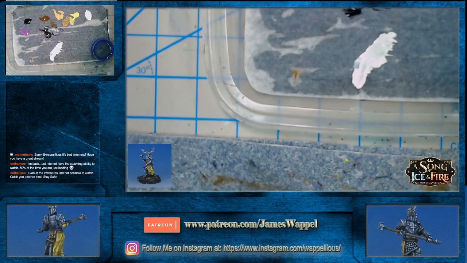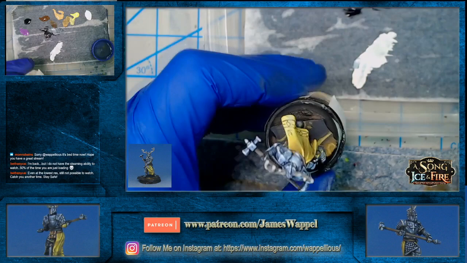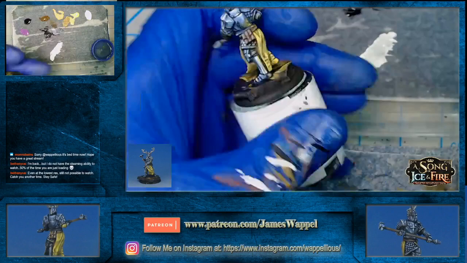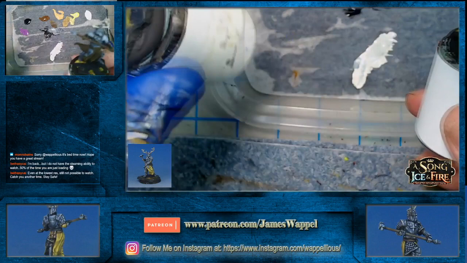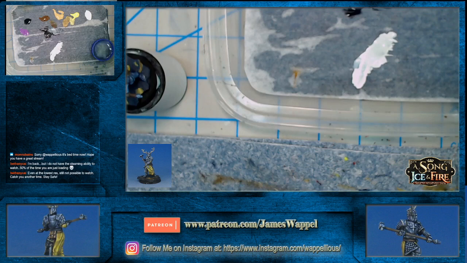So let's grab one that's the same pose here. I think that is... here it is. So you can see we got these two guys here. What we're going to do is grab this guy here on the right. And we're going to try and make him look like, well, you can see, got the reference right there.